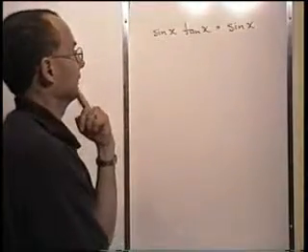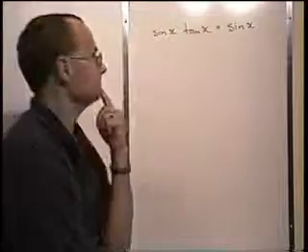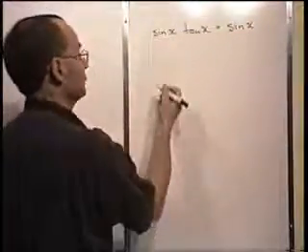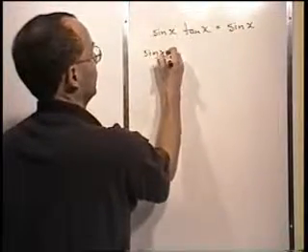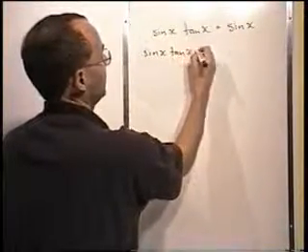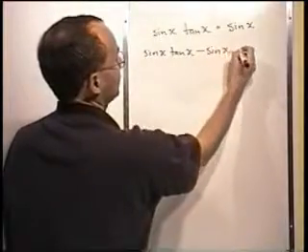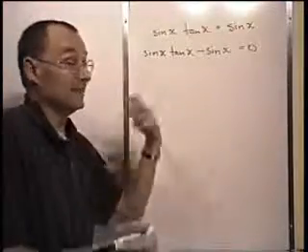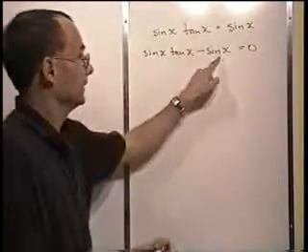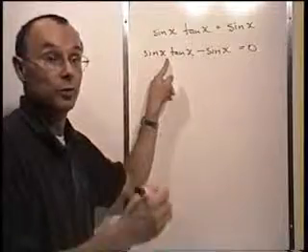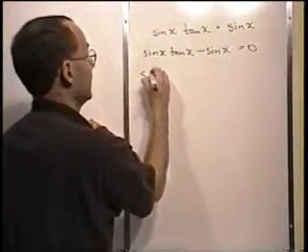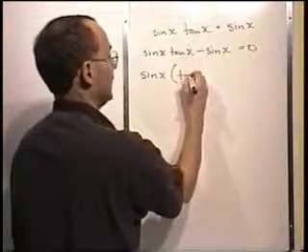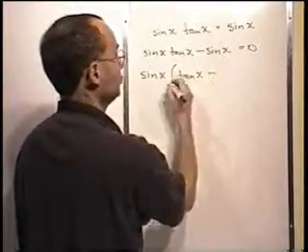Okay, well, I look at this thing and I go, well, it's very interesting. How about we bring the sine x over to the left side so that it equals 0? So that might be a good start. Sine x times tan x minus sine x equals 0. And of course, these things are kind of cooked up to work for you. There's a sine x that's common to both of these terms. I'm going to factor that guy out of there. So here's what I have. Sine x times tan x minus 1.